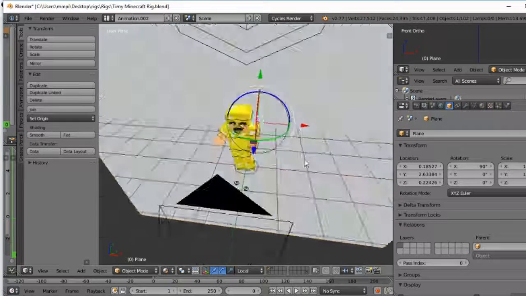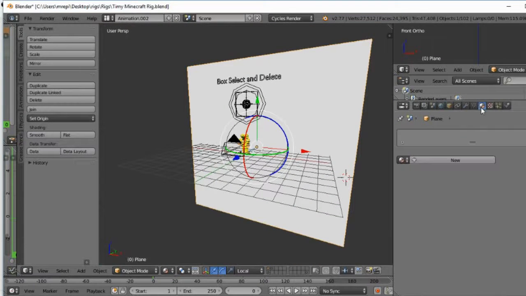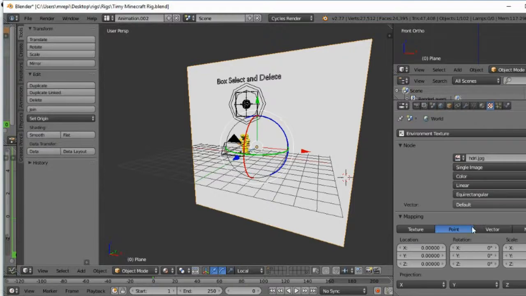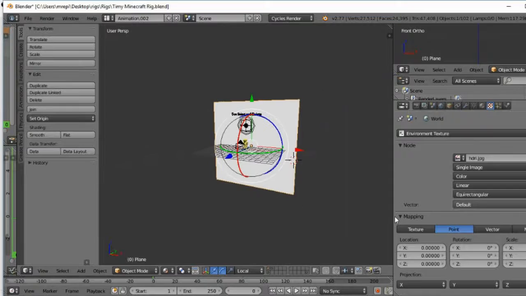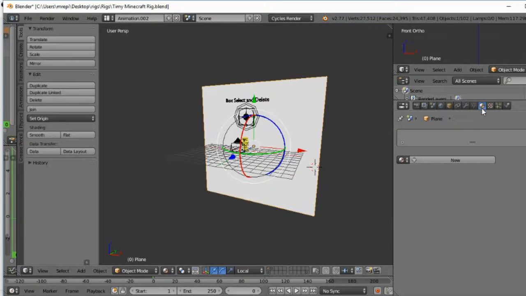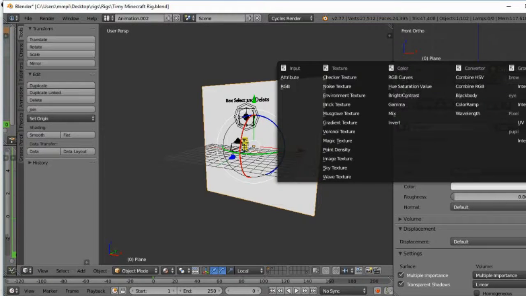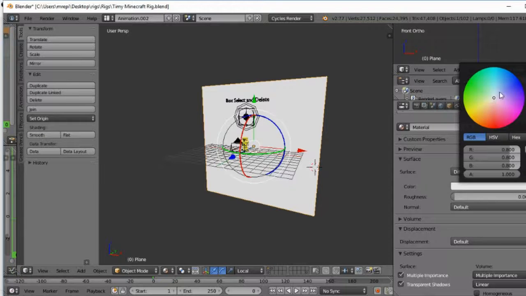But what we can do is, now we can click this, and there's a lot of things that we can do. I can show you guys how to do images. Here, I'll show you textures first. For textures, you want to go to this little circle thing right here, and you want to click new. Okay, and then there's a lot of things you can do. So we'll make it blue, like Minecraft kind of, right there.